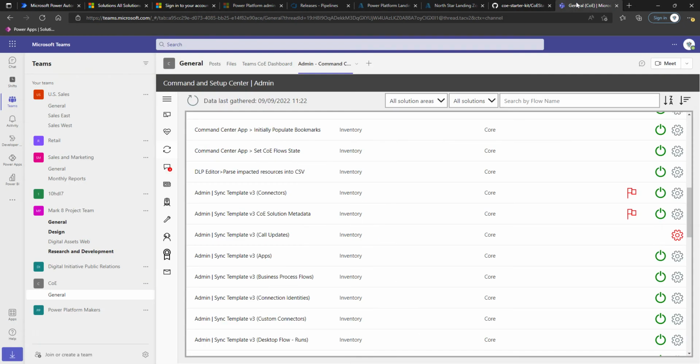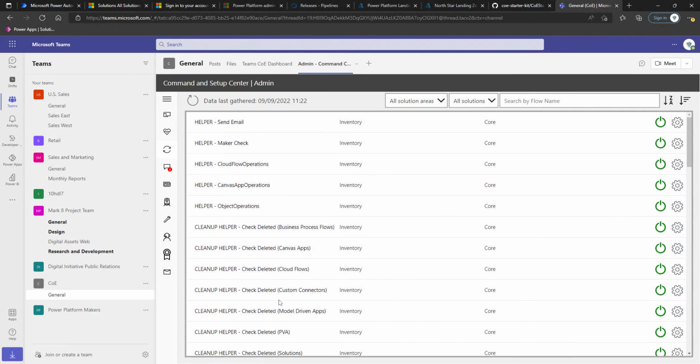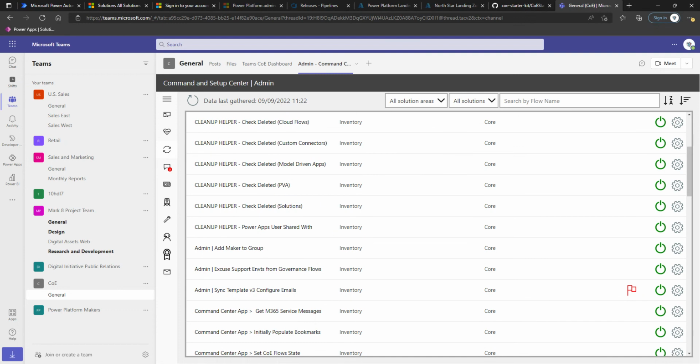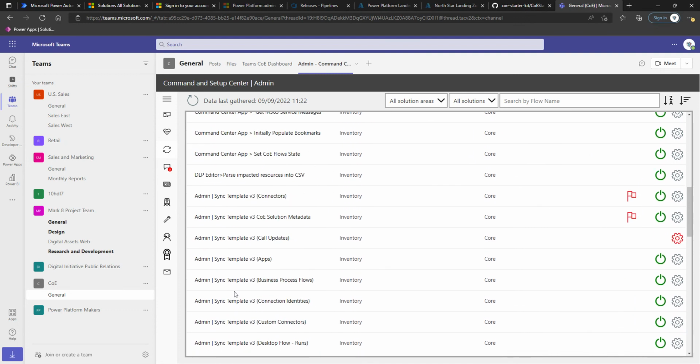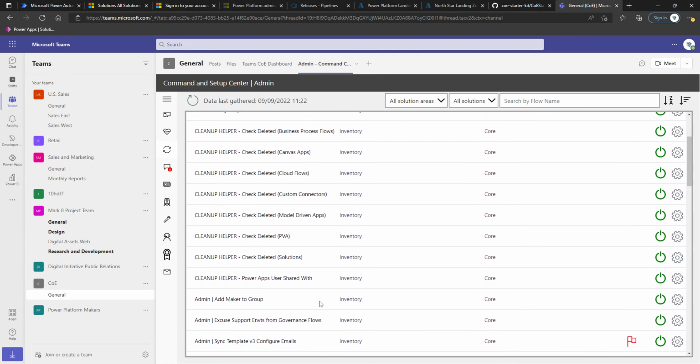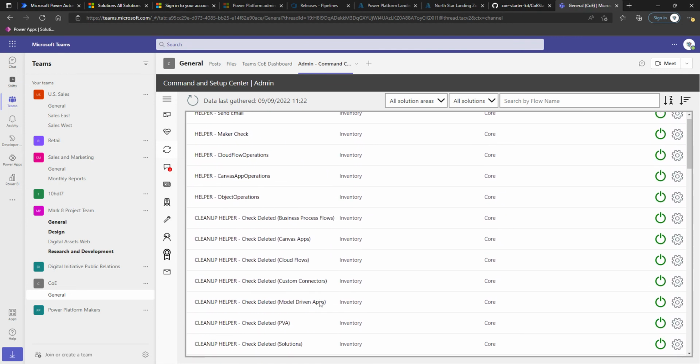The other thing to call out, where I mentioned that you don't want to customize the sync templates, is that what Microsoft recommend is that for those aspects, you actually raise it with them as a feature request and look to get it baked into future updates. They do acknowledge that you can extend and expand upon the Center of Excellence. And again, check the documentation. They've got a good article or articles as to how you would go about that while still updating it. But the general gist of it tends to be you would still look to use the updates to update the core components that you don't customize, and just be very specific with where you do want to customize.